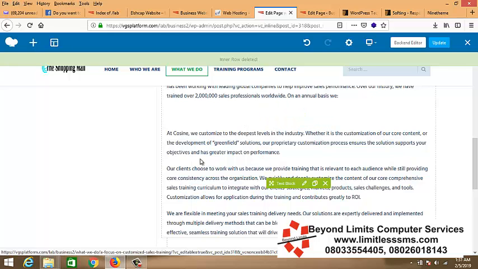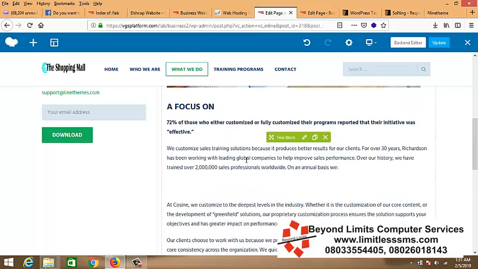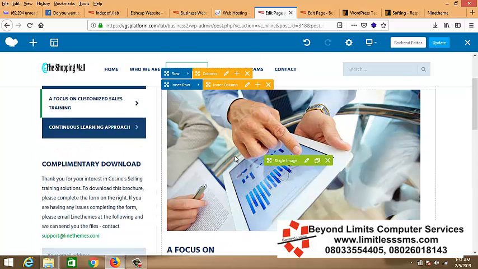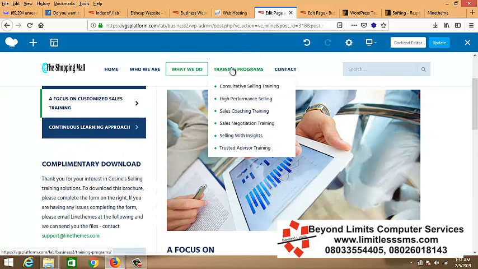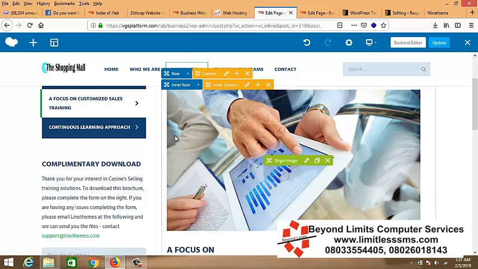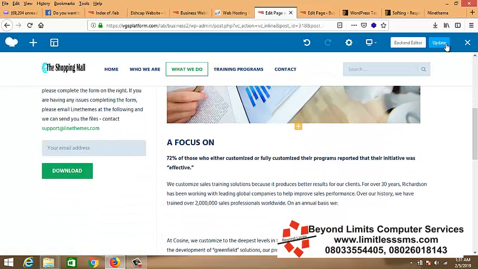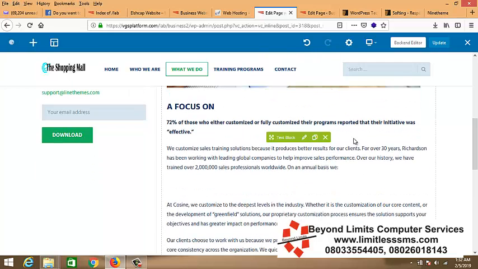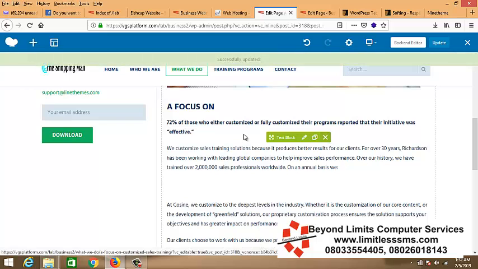So this is all I have left. If you don't need this text block too, you will just click here and then it goes off. So it depends on what you are trying to actually achieve with your page. You can actually customize all the other pages too. Now by the time you are done with your editing, always make sure you update. If you don't update, the changes you have made will not take effect. So you always make sure that you update. And like I said, if there is anything here that you don't need, just delete it off.